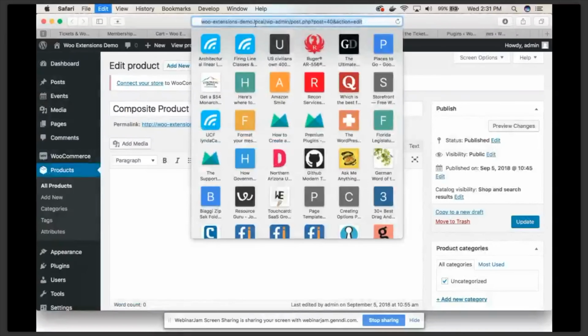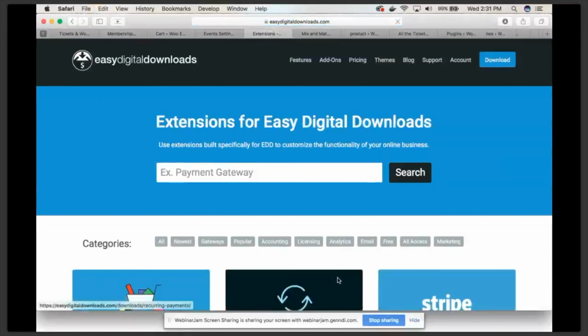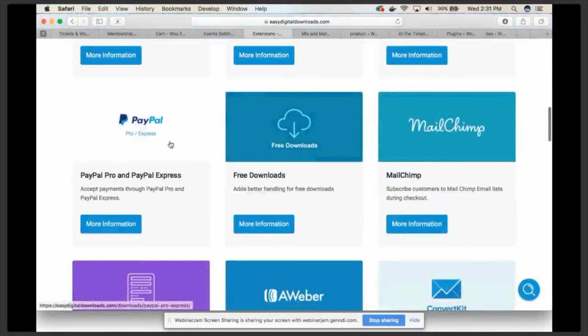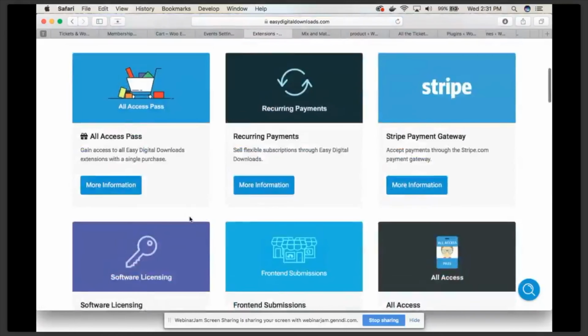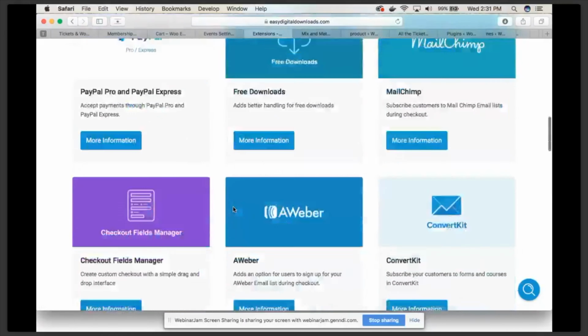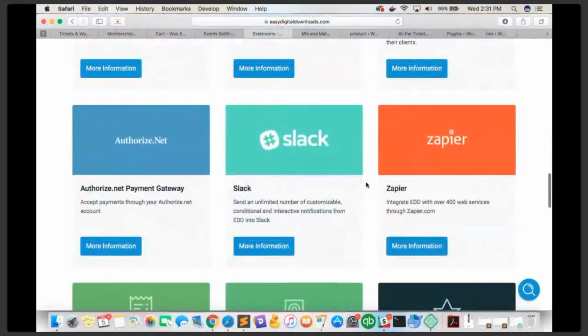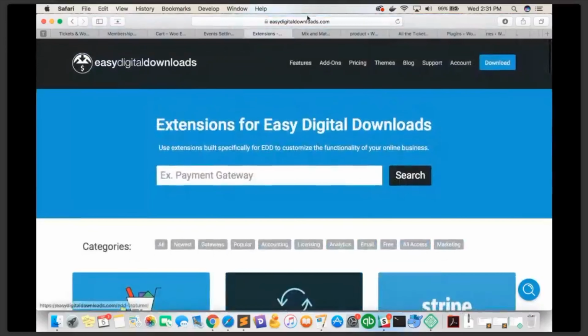So you can see here, tons of different extensions, whether they're for additional payment platforms or, we have MailChimp here, lots of different stuff. You can definitely use these. So if you're using Easy Digital Downloads, I would recommend taking a look at these. And for Eventbrite tickets, the tickets are processed and sold through eventbrite.com. So we don't have anything that you can use to extend that particular functionality for that one.